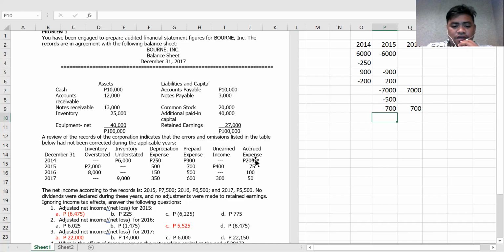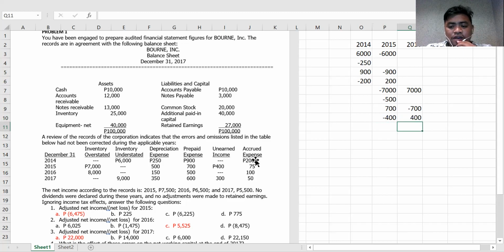Next, you have unearned income. All income received was recorded as revenue, so you did not record unearned income. Not all the income you received is earned; there is a portion that will be earned in the next period. So the income you recorded is overstated, which leads to an overstatement of net income as well. It could be 400. Since this is counterbalancing, it will have an effect in 2016.